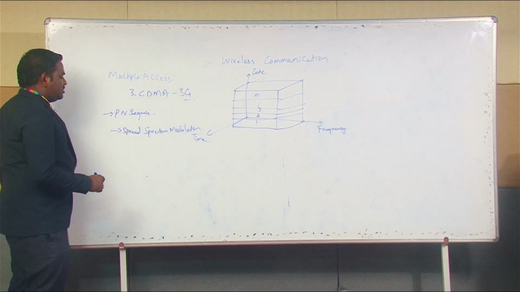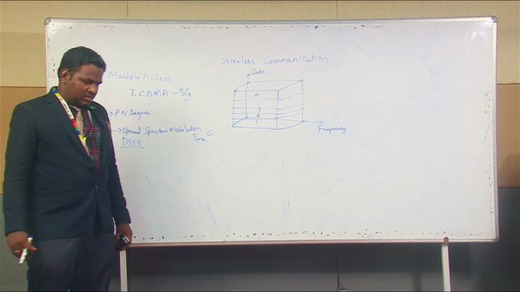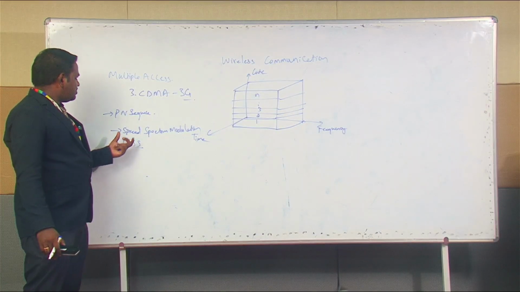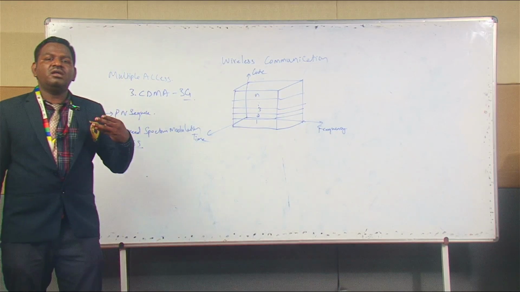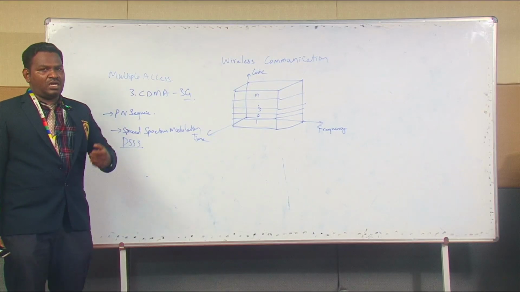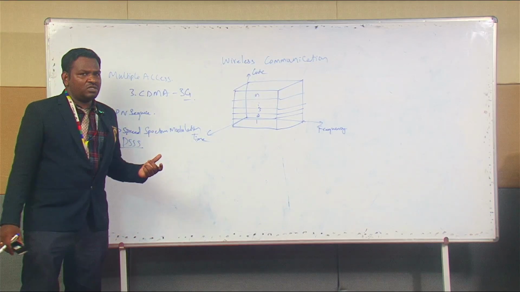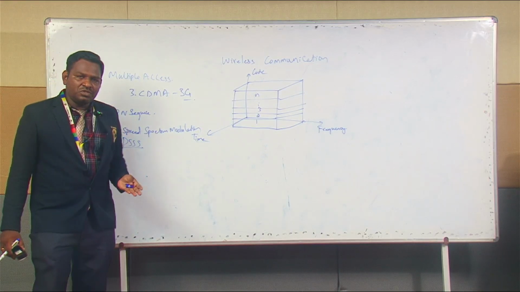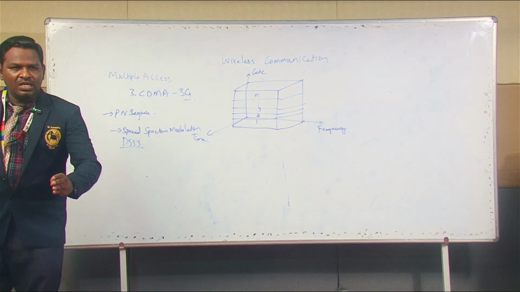So it is also called DSSS, that means direct sequence spread spectrum technique. Important 2-mark question. In spread spectrum modulation, the data will be transmitted with higher bandwidth than the minimum bandwidth needed for its transmission. That is said to be spread spectrum modulation. I will explain how these codes will be assigned to different users and how this technique is used on the transmitter side as well as the receiver side.